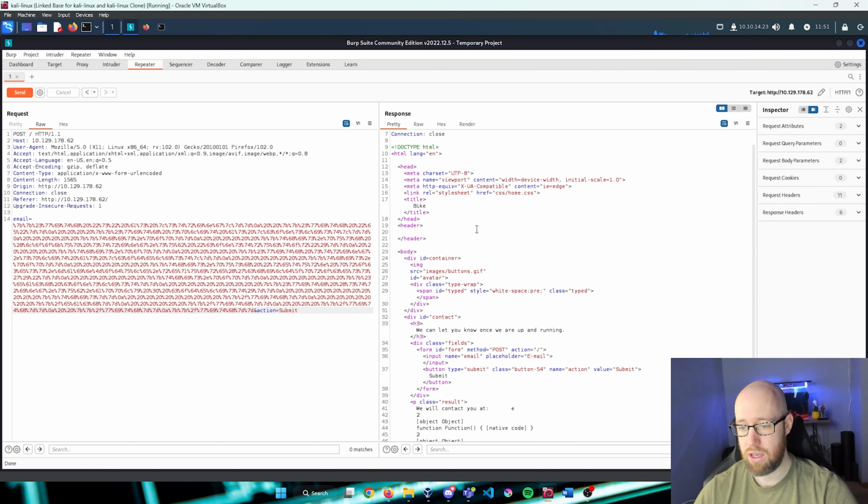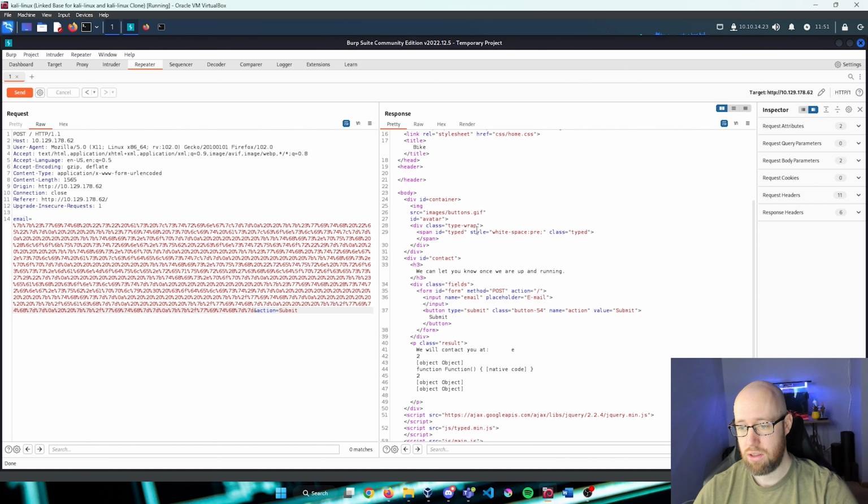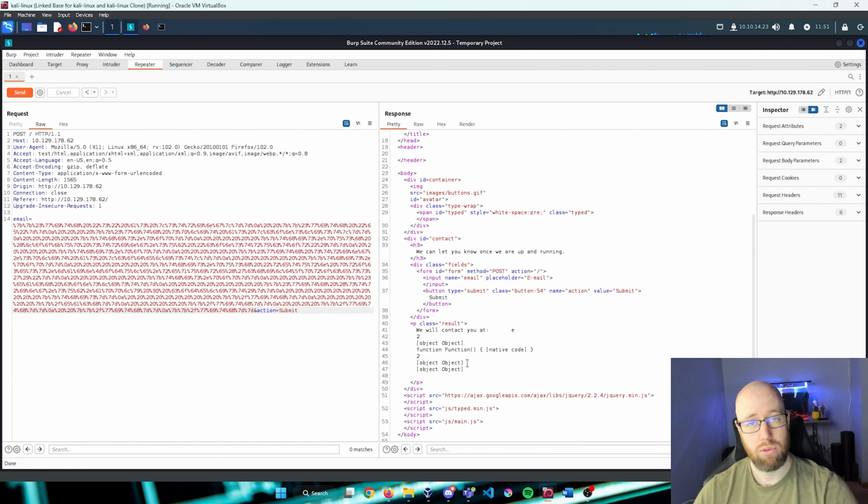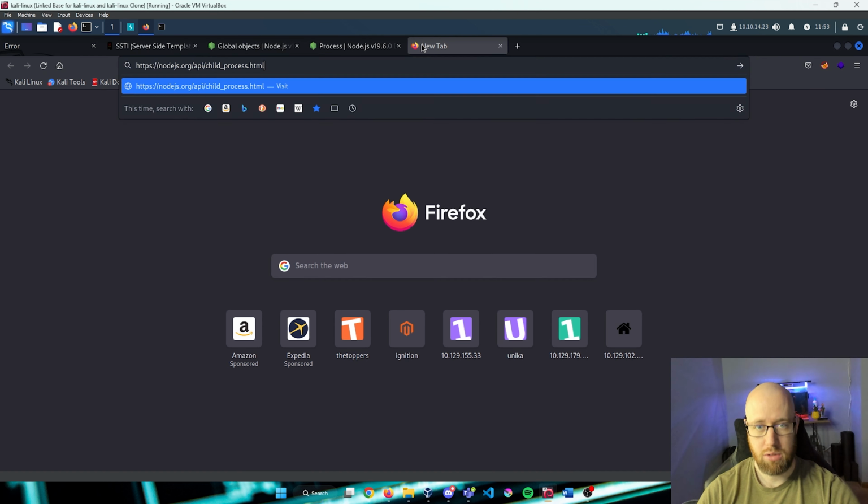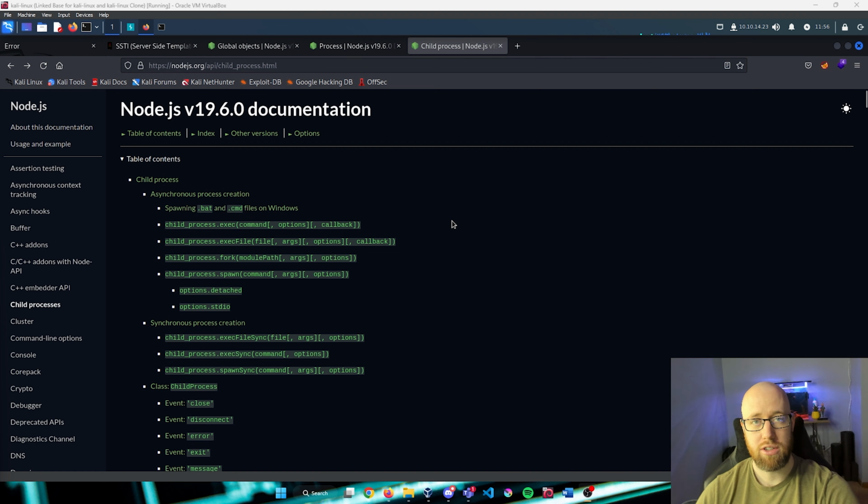Did not get an error again, and scroll back down at the bottom, and it was still able to call both functions. Now this is good news for us because now we can look to call different child processes. And doing some more research, I was able to find another web page that may help us. Load this back up. The specific child process functions I want to look at are all these synchronous process creations.